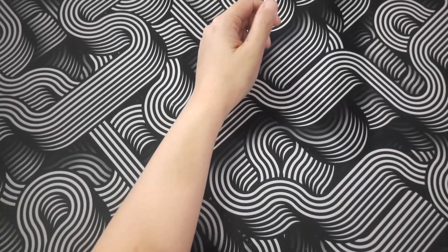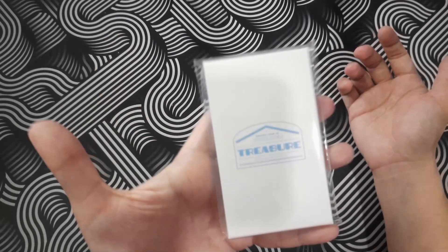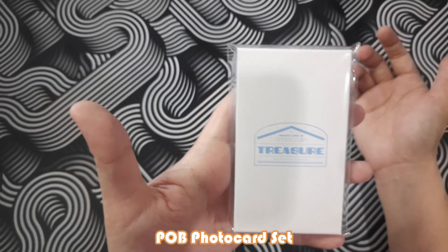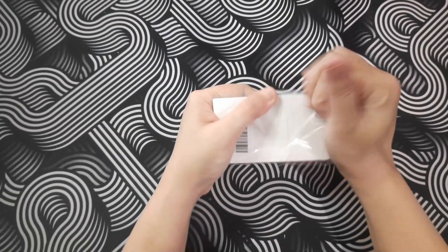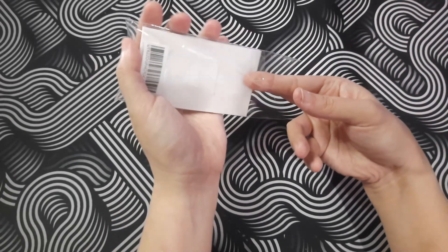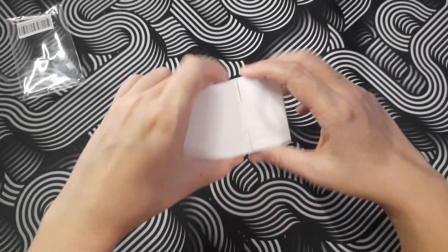And finally, guys — this is what I think we've all been waiting for. I'm so curious about this photo card. Because there are two sets and they send us a random one, so I don't know — is it the pajamas version or the outdoor version? I have no freaking idea, so let's just open this!